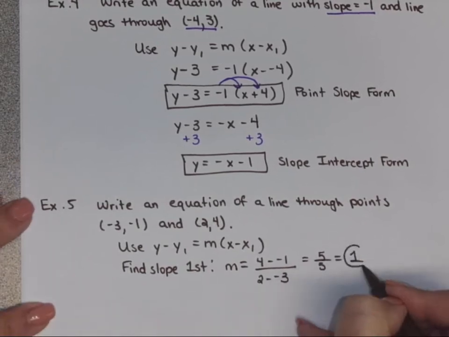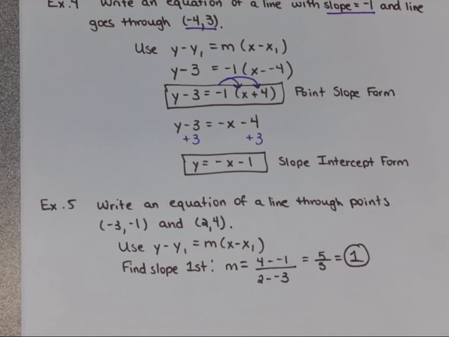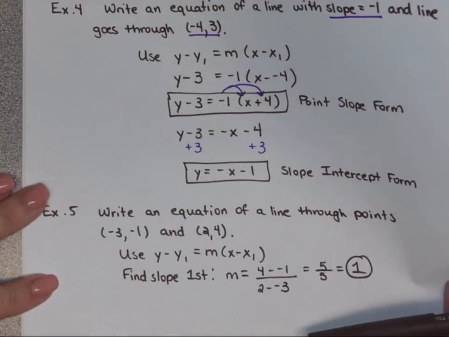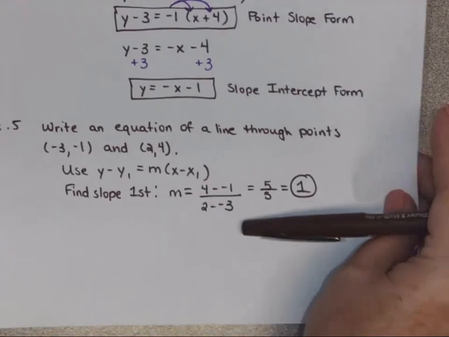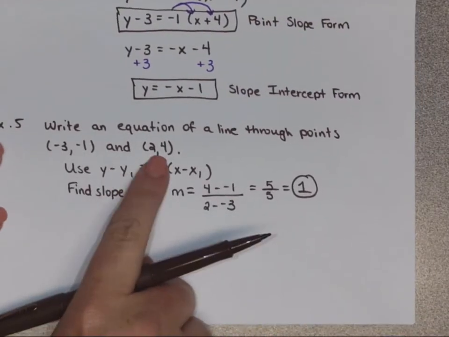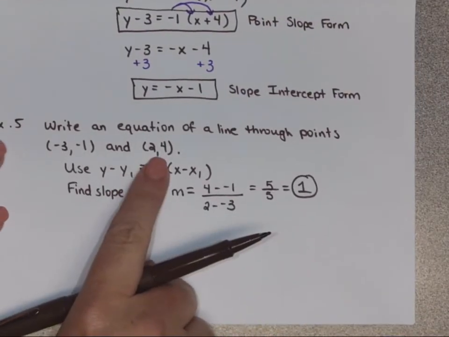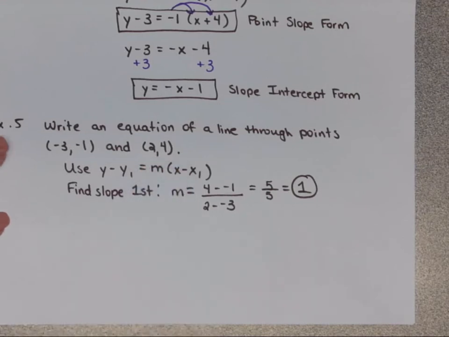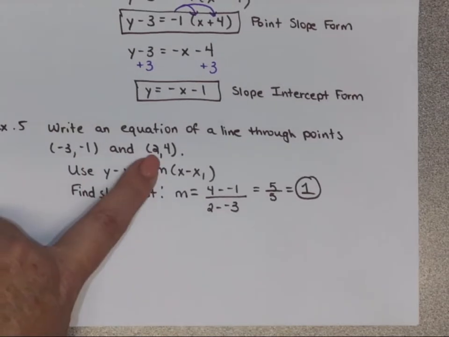So I'm going to circle this, but that's not my final answer. That's just what I need to get my final answer, right? I still need to write the equation of the line. I haven't quite done that yet. Okay. So now I'm going to use my point slope format. So the question is, which point should I use? Okay, and the answer to that is you can use either one that you want. You would get the same final answer as far as y = mx + b, no matter whether you use this one or whether you use that one.